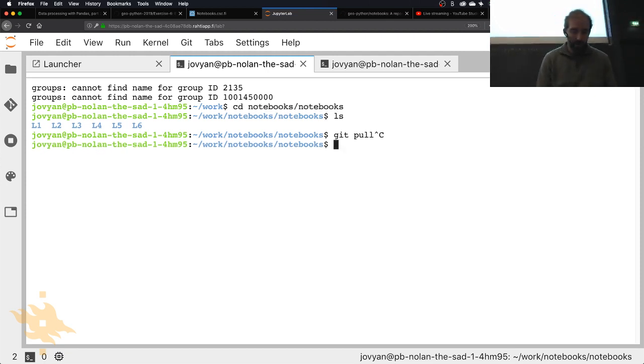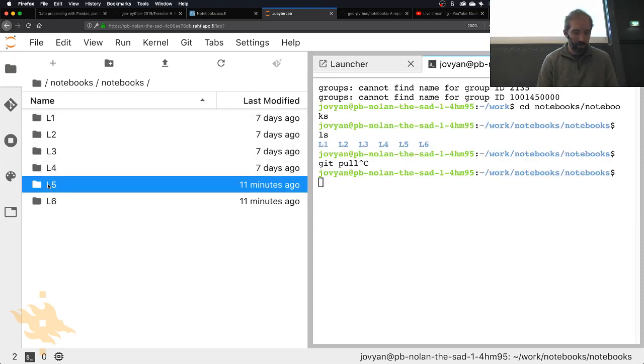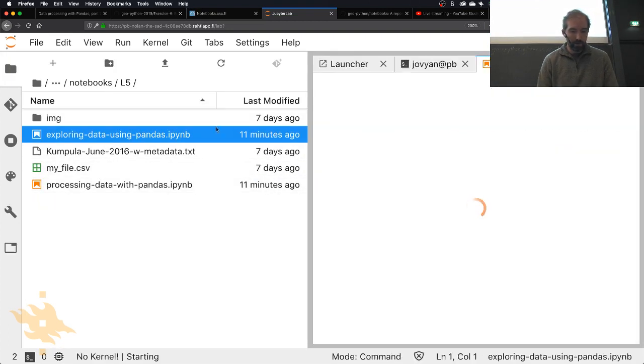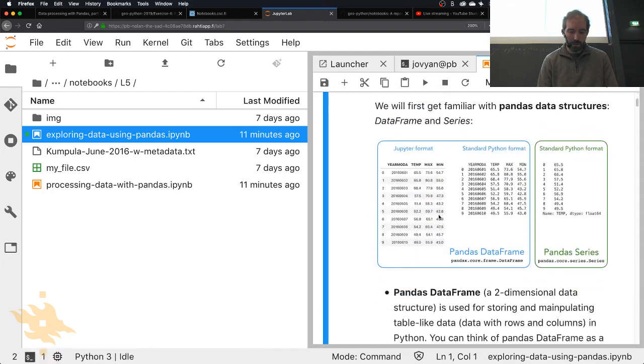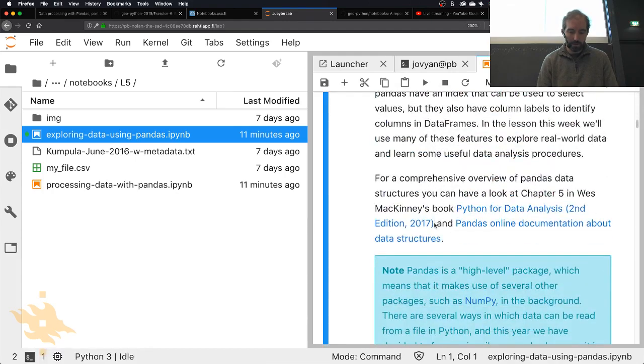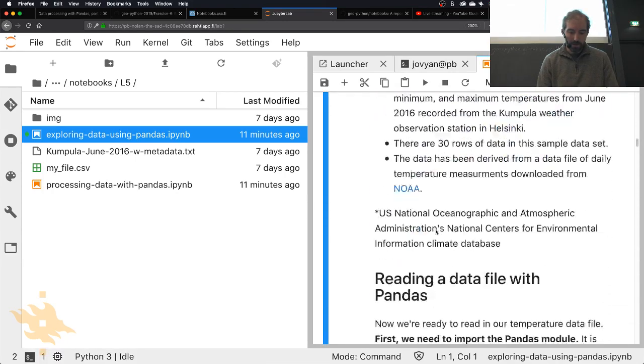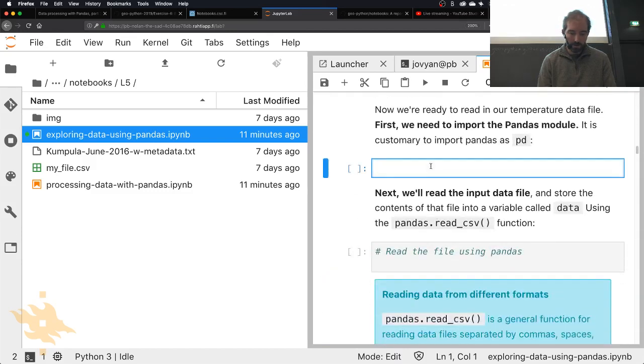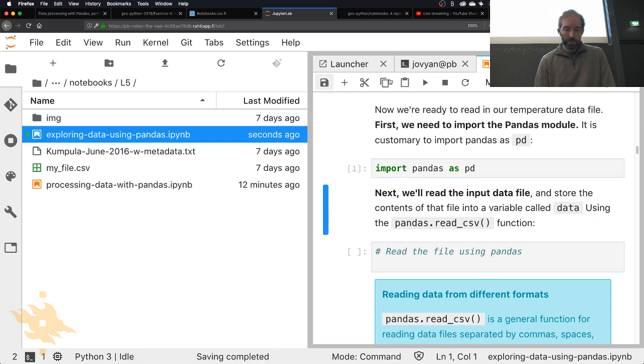So I guess, why don't I try to simulate this while we just have a second here. If I go to lesson 5, you don't need to do this part because you've already got changes to your files, but I'm just going to make some little change here, like this. So I'm going to change this file and save it.